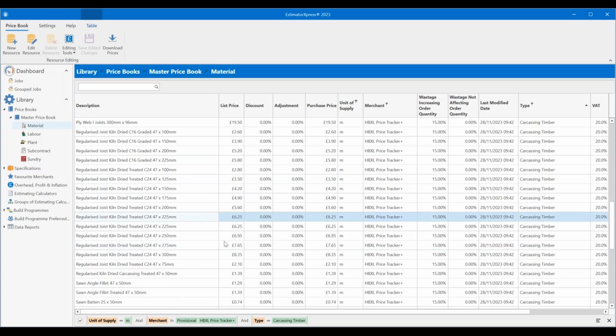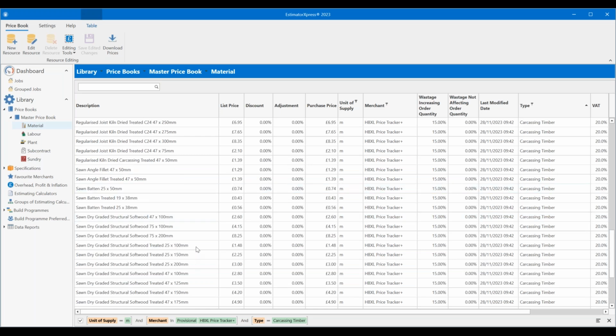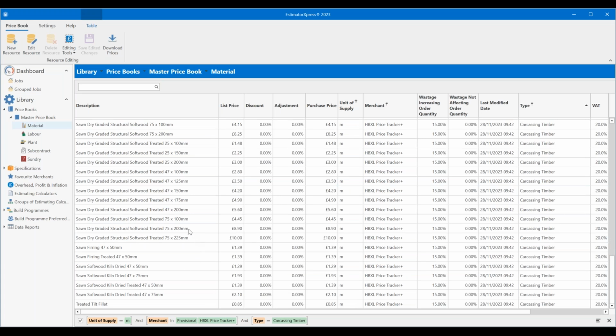So if we know what we're paying per meter for 47 by 100 on your C24, whatever the difference is there, we can apply to all the other meter length rates on all the other items we're actually estimating with, which could be useful. And if we work it out in here, we'll just adjust these, then we can also adjust the full length timbers as well on each size. So just a little tip there: when managing timbers, take it down to the unit of supply meters, and it just makes everything much easier to handle, as it were.